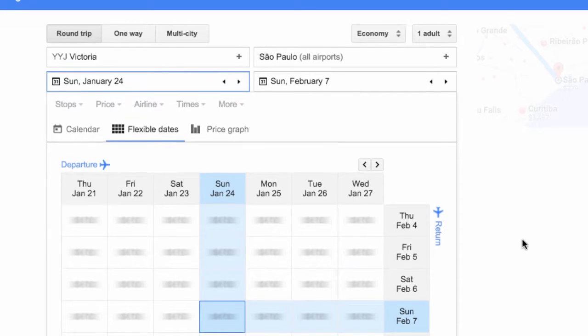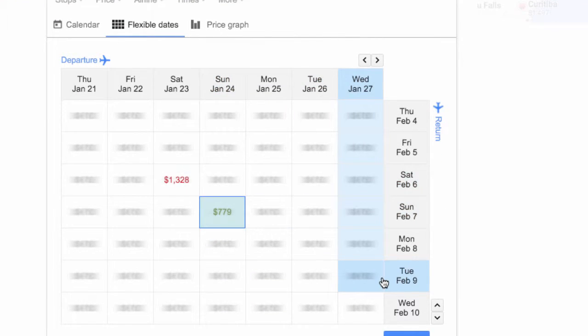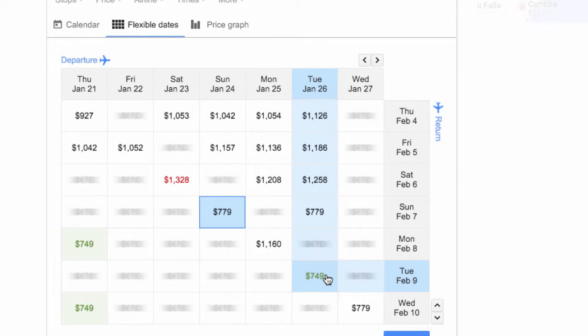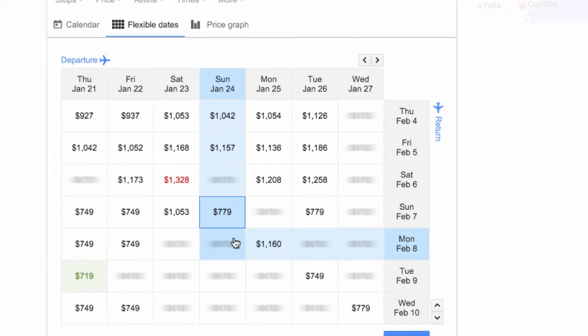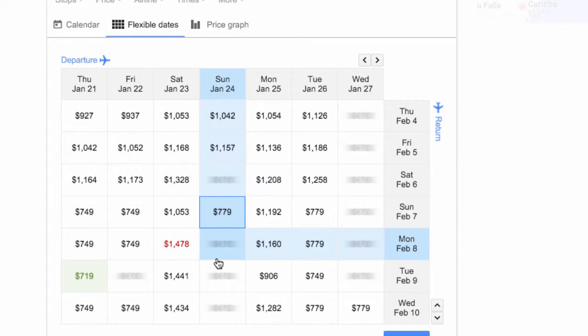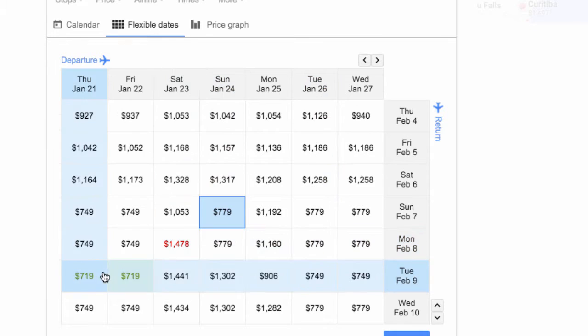And when you do that, it takes a few seconds to load, but it'll load the prices for tickets on all the dates around the one that you've selected. So, like I said, it does take a little bit to fill up here. Our date there is definitely the least expensive, but we'll see here in a second if there are any that are less expensive. And like I said, sometimes it can take a little bit for it to fill in. We've got another date there, January 26th to February 9th, that's cheaper. January 21st, oh, there's a good one. January 21st coming back on February 9th. That is quite a bit cheaper. Oh, there's a couple there.